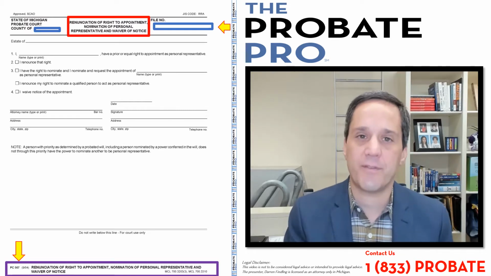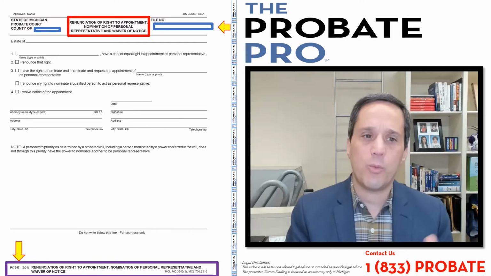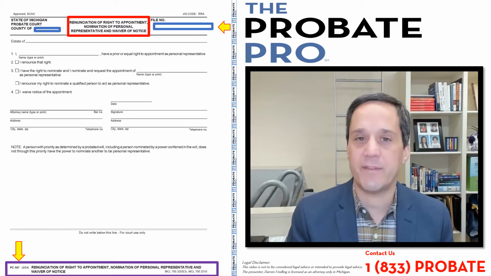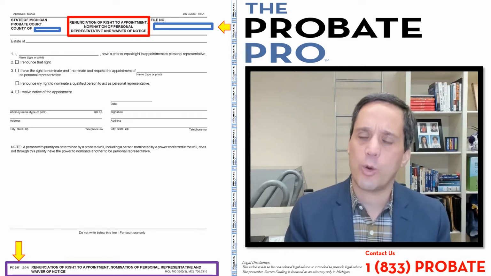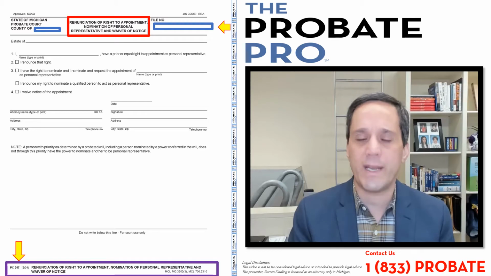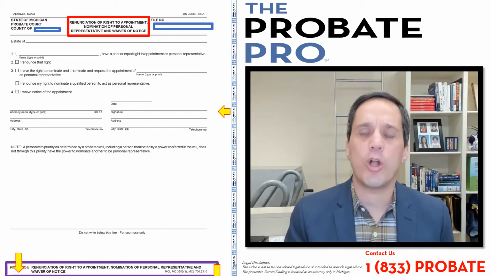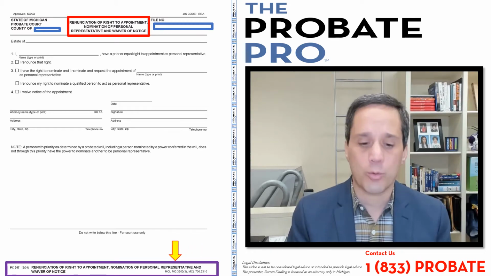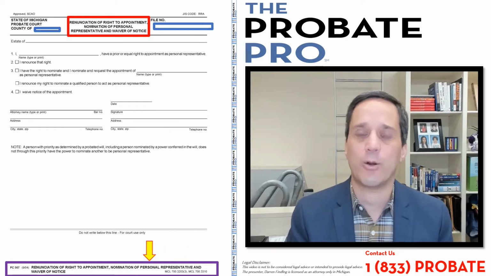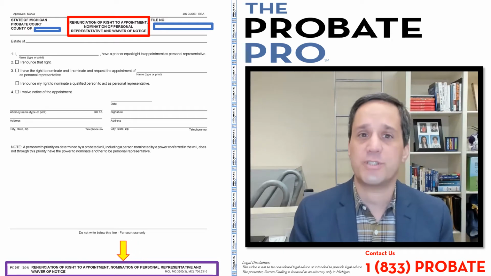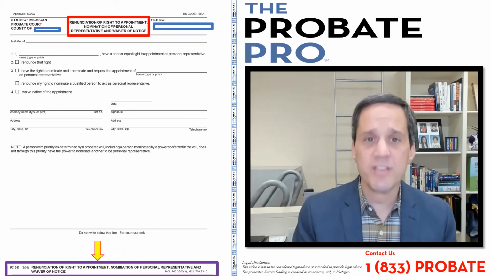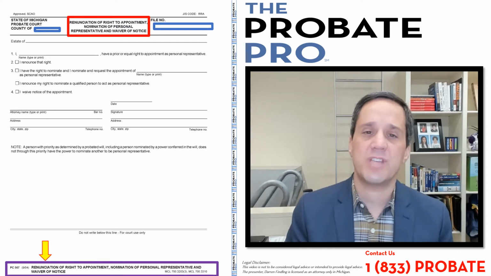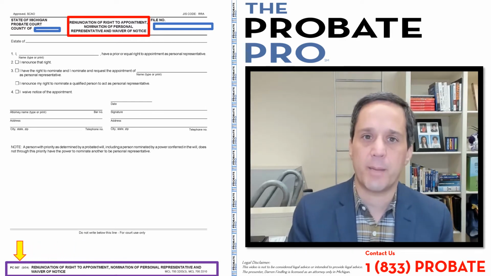That process I've covered in a separate video, and with all of these SCAO forms, you're welcome to contact my office. We'd be happy to give you one free of charge. We're going to walk our way through this form to understand when it's used and how you use it. With all of the SCAO forms, they are guided and created by various statutes or court rules. And as you can see from the hovering arrow in the bottom right corner, the two statutes here, MCL 700.3203 and 700.3310, are the statutes that give rise to this particular pleading.